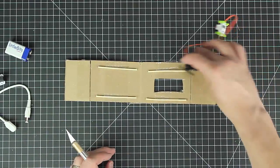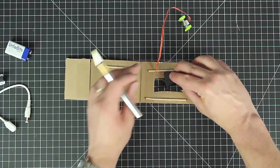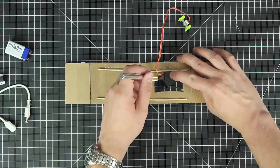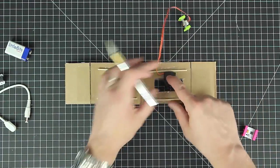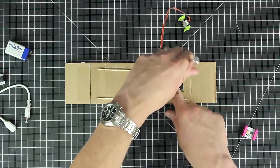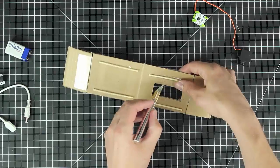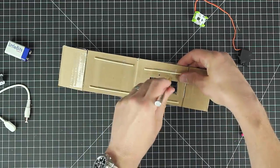Okay, now the opening is complete. So we're going to go ahead and mount the servo. Tried a couple different ways. We've done double-sided tape. It did work okay, but since these bits are reusable, I don't like to put things like glue or double-sided tape that might stick permanently to the little bit. So we found that zip ties work really well.